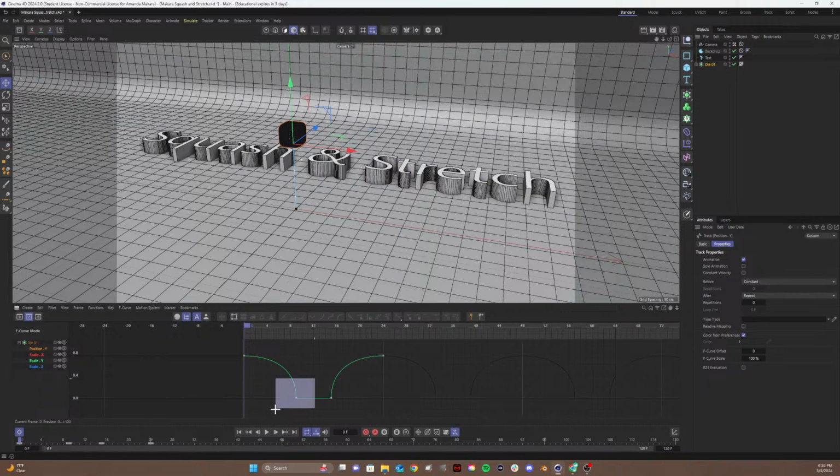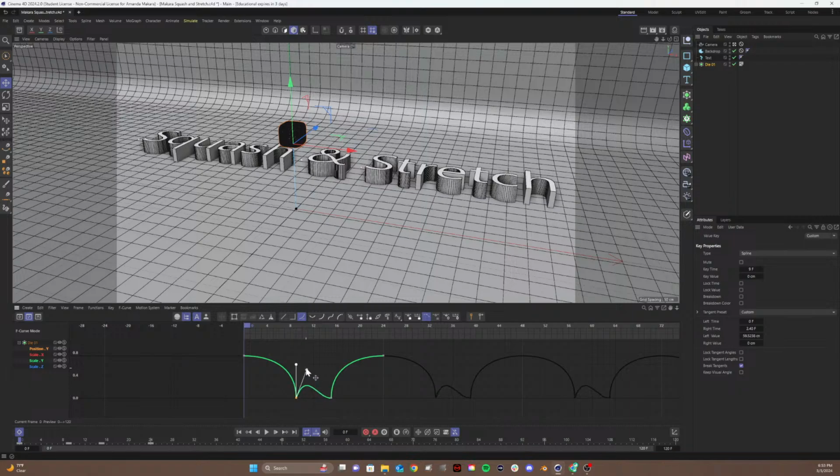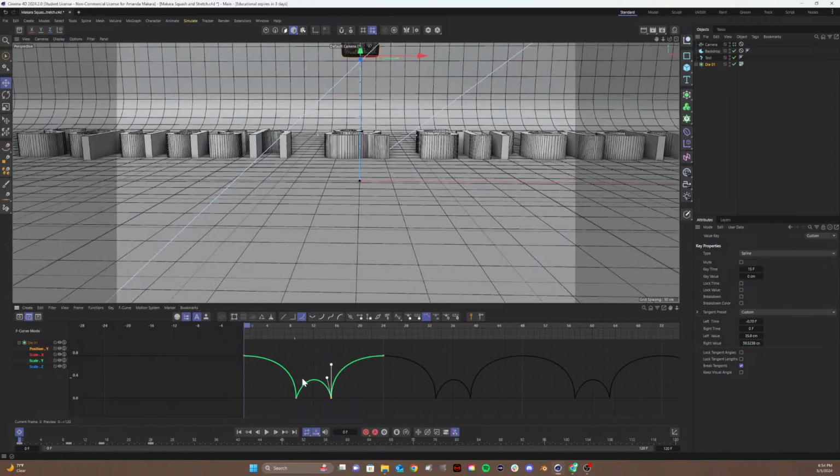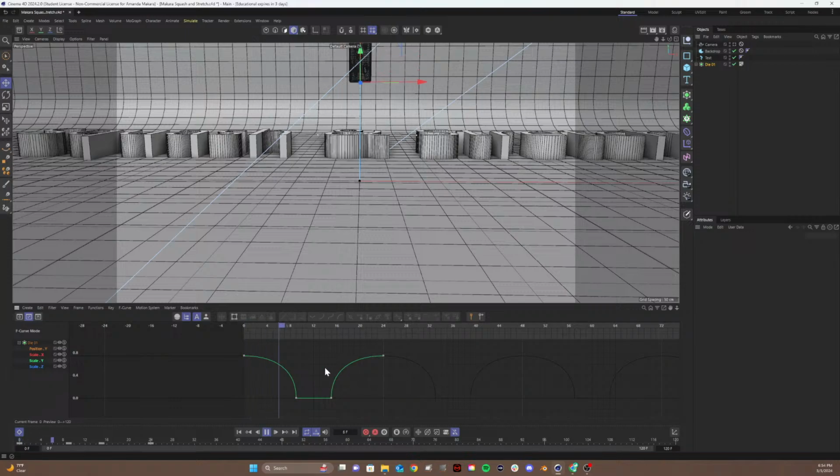The power of this is if I want to change any of these, like the curves, or the timing, it updates on every single iteration afterwards. That's really nice, because if you had copied and pasted all of these, you'd have to go in and make those changes manually. Whereas this way, you only have to make the first bounce, the first squash and stretch, and all the work is done for you. You can adjust things a little bit at a time, and it will adjust the rest of the way. You don't have to worry about going throughout the entire timeline and doing that.